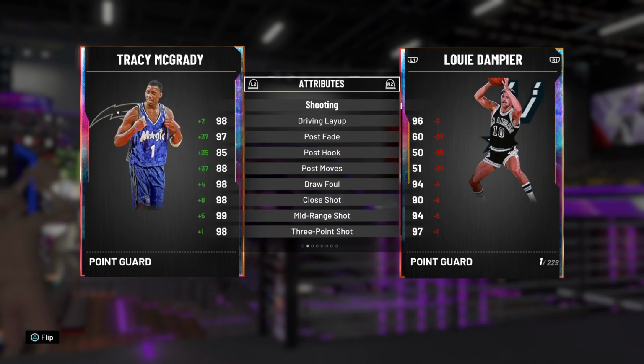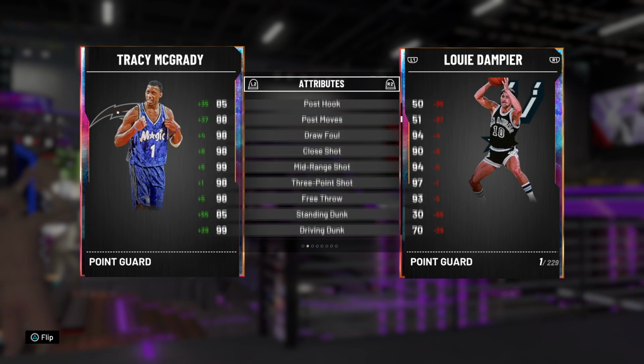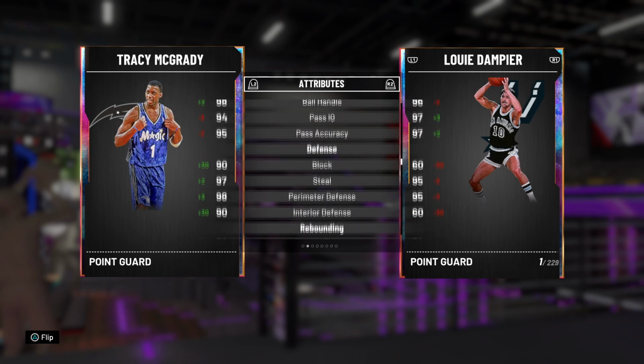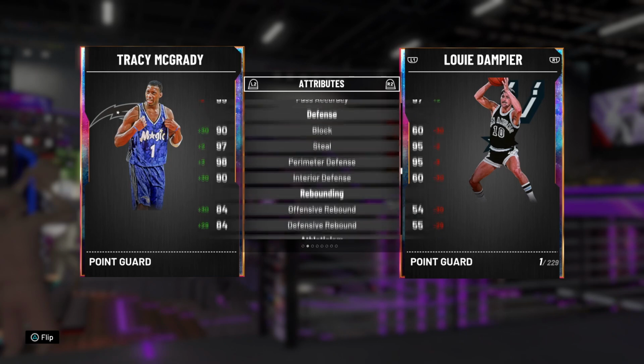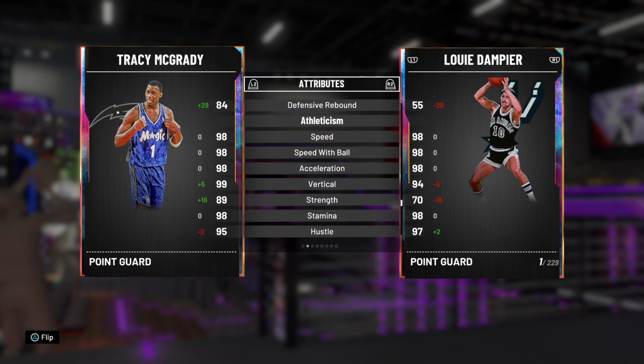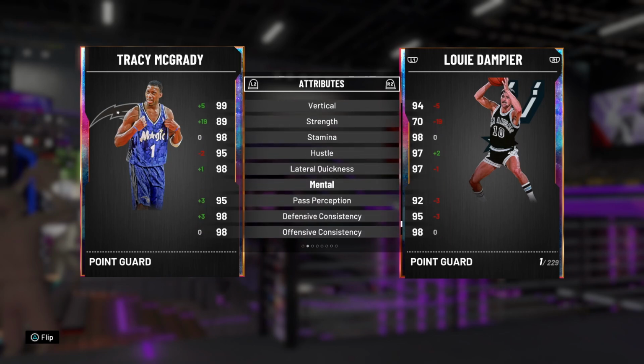And then his stats are just insane. 97 post fade, 85 post hook, and 99 mid-range, 98 three-point shot, 85 standing, 99 driving dunk, has a 98 ball handle with insane playmaking, 90 block, 97 steal, 98 perimeter, and a 90 interior, 84 in offensive and defensive rebounding, and a 98 speed, ball acceleration, and lateral quickness.